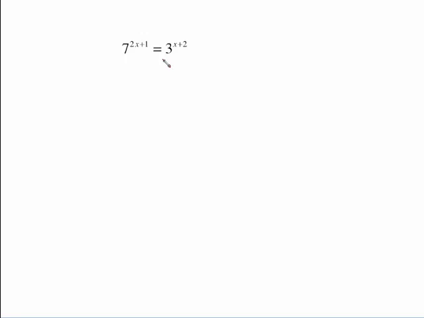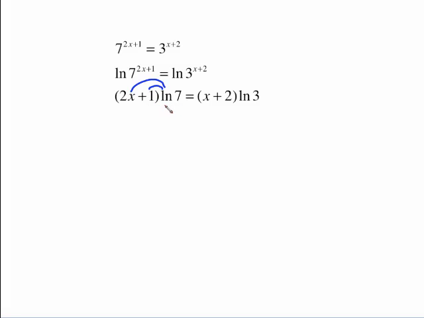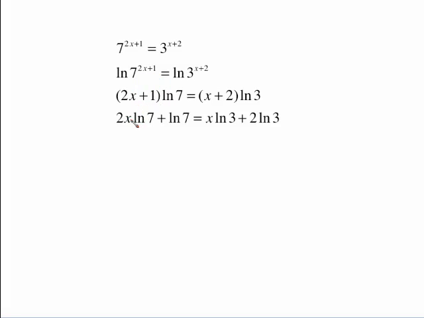Hardest kind of problem right here because of the algebra that's going to follow. But the process is the same. This is exponential equation. To undo exponential, we do the opposite, which is log or natural log. So I take the ln of both sides. I get to bring the exponent down in front. Notice the exponents are binomial, so I keep them in parentheses. Now this is where it gets a little more complicated. This is a distributive property situation here. Distribute the ln of 7 times both of those gives us 2x ln of 7 plus 1 times ln of 7, or just ln of 7. Same thing on this side. Distribute this. x ln 3 plus 2 ln 3, which looks rather complicated.